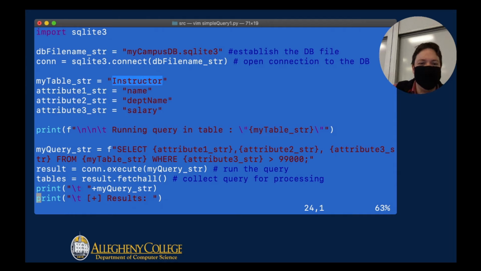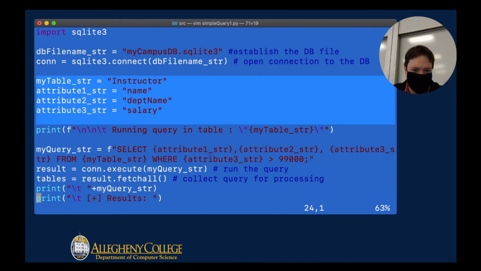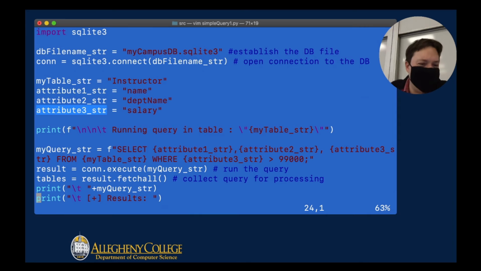Up next, we have these variables, which are just pieces of information about the actual query that we're putting together. So here's my table. Here's my first attribute, second and third salary. This isn't the best way of doing it because if you just look at attribute 1, attribute 2, attribute 3, you don't really learn much about what that string could be. When you're working on bigger code, you might consider changing this name to be like the name attribute, or the department name attribute, or the salary attribute, something like that. I did that for today's code that I wanted to show you that actually changes the database, and it helps to make writing code more simple.